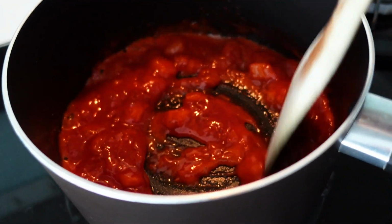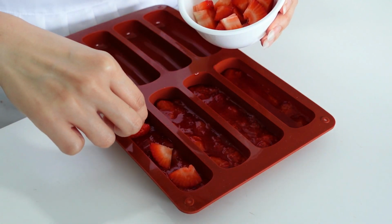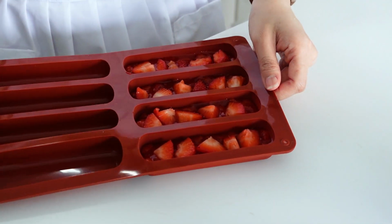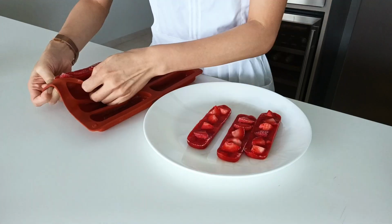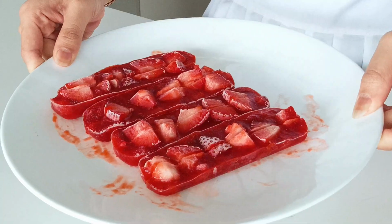Once it's boiled, take it off the heat, and then we are going to transfer this into the silicone mold. Into each silicone mold we are going to pour around 1.5 centimeters, or half of the mold. Once we pour all of this in the mold, we put the balance of the 50 grams of our strawberries on the confit itself, and leave it in the fridge for at least 4 hours. Once we reach 4 hours, we take it out from the fridge, take it out from the silicone mold, and cut it in half like this, and we reserve it again in the fridge.